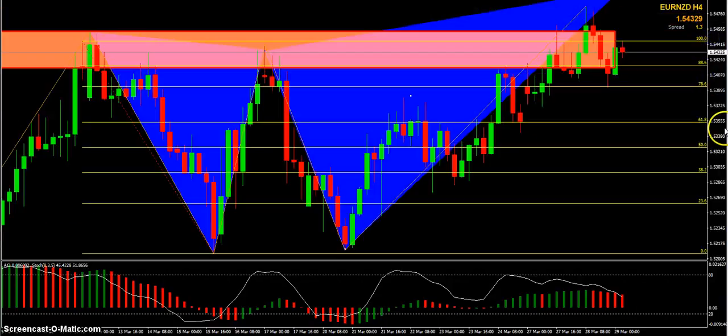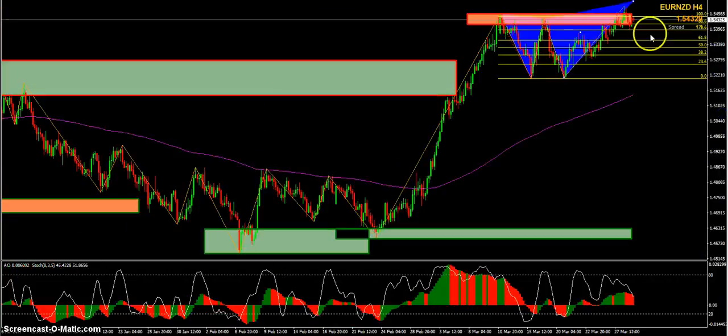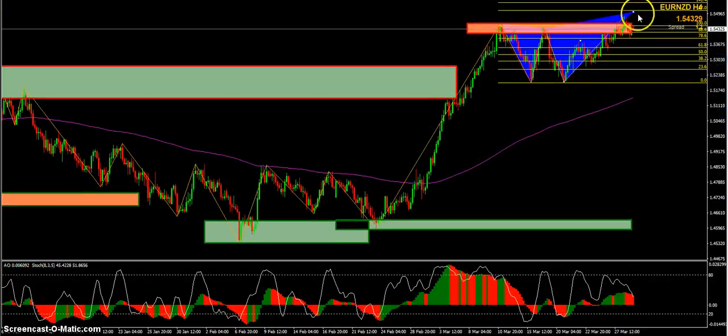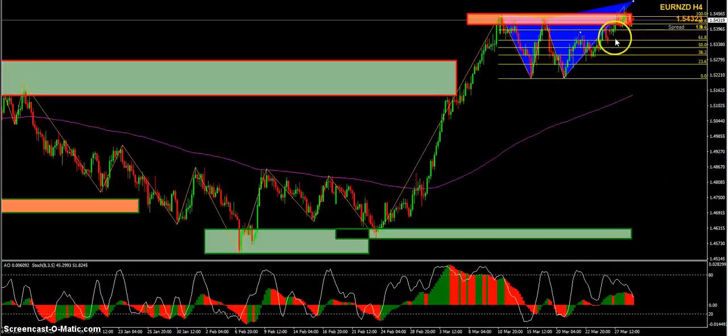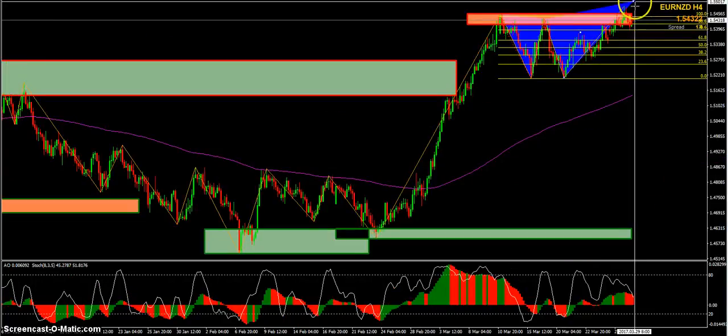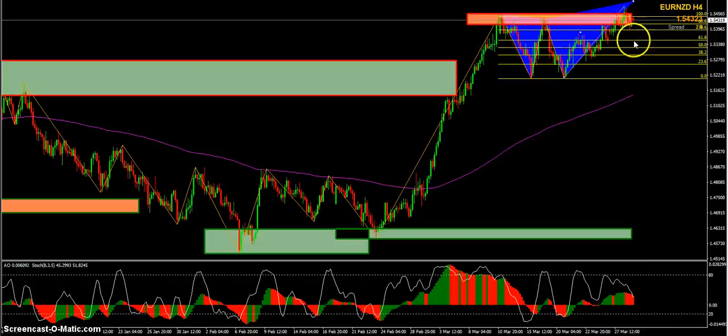So based on that, we probably could see it come up and test this area here. Until it comes back to there, it almost got there with that candle there, but until it gets up to this level up here, we don't want to look at taking a selling opportunity. So we really want to see a bit more weakness, and hopefully this daily stochastic comes back into the overbought section, and then that will give us our indication to look at taking this butterfly pattern lower. So risking 1 to make 1 to 2, roughly down to these levels somewhere down here.